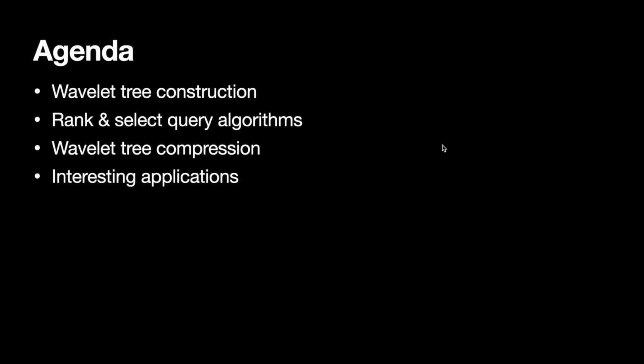For an agenda, I'd like to cover wavelet tree construction, just the general algorithm. I'll go over an example for that. Talk about rank and select query algorithms, how those work as we can traverse a tree to find this information. I'll talk a bit about a couple of methods for wavelet tree compression to take better advantage of some of its properties to reduce the space needed. And then I'll cover a couple of interesting applications to solve problems.